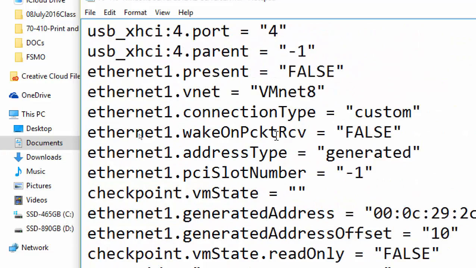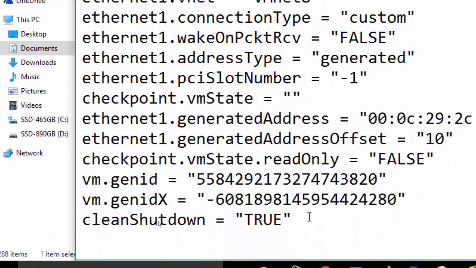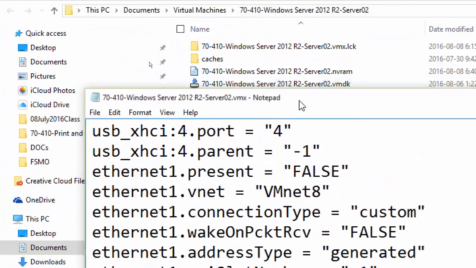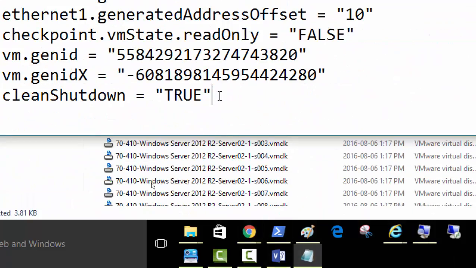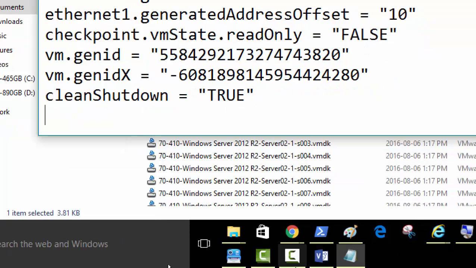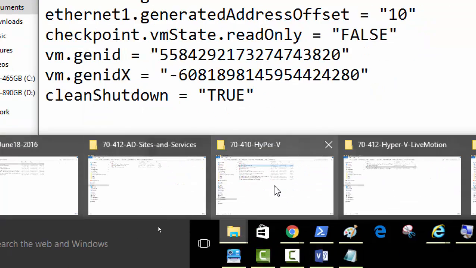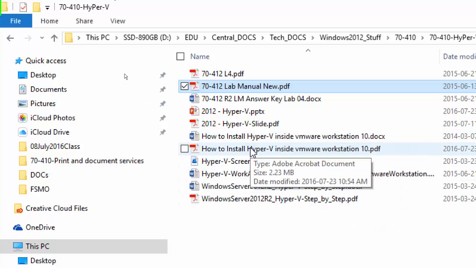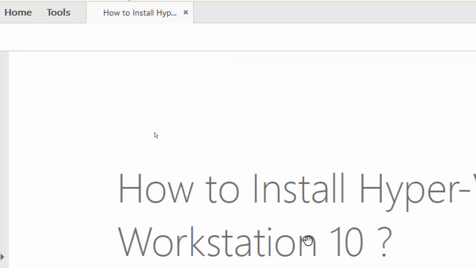If we go to the last line, exactly the last line, clean shutdown equals true, right? Everyone sees this, clean shutdown equals true. Now we need to put that code. I'm just going to give you the code, guys. Just paste those 3 lines of code here, and then we're going to have our Hyper-V working fine.